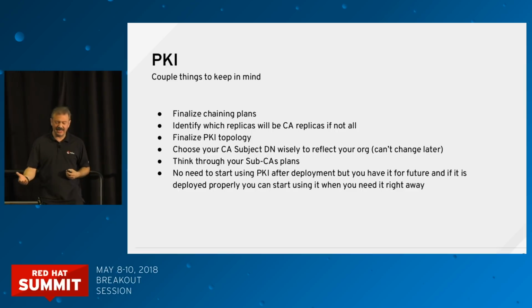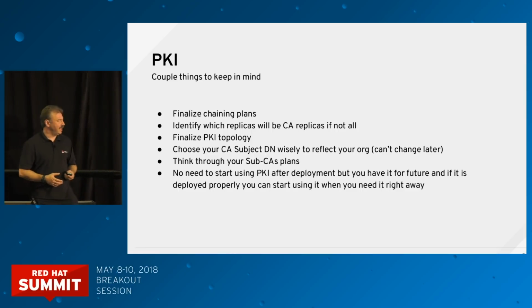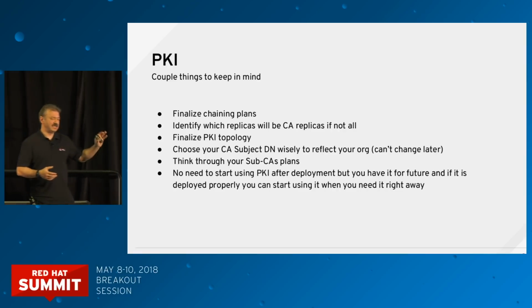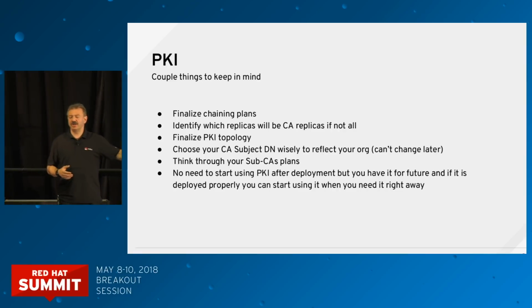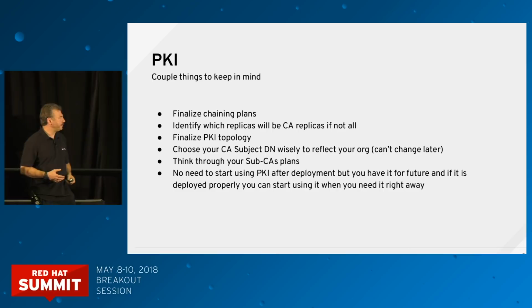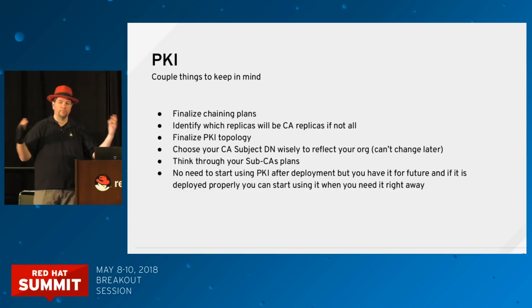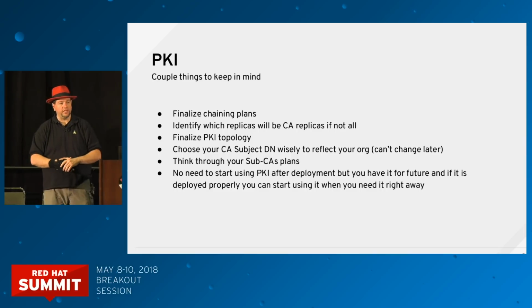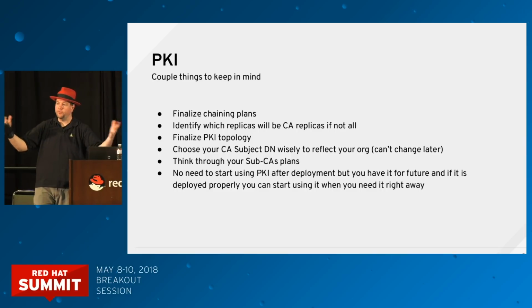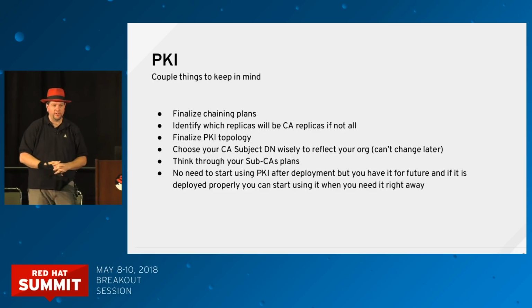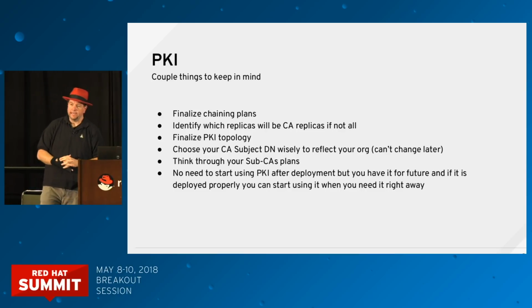about the DN of your CA, because these things are extremely hard to change after you deployed your system. And another couple of things to note: you're going to want to replicate your CA to at least one other machine. So at least you'll have two systems in your environment that are CA master servers.